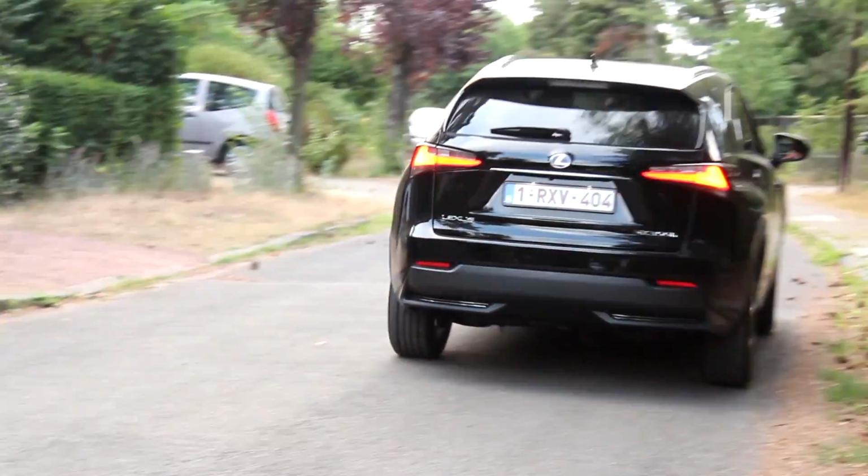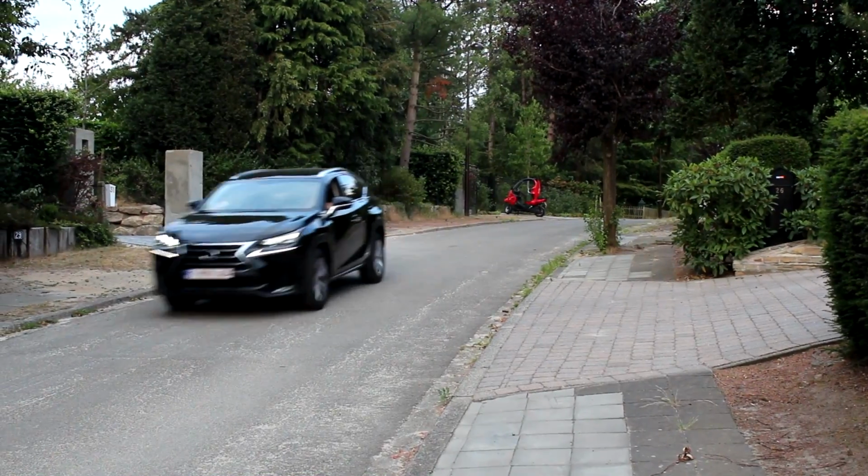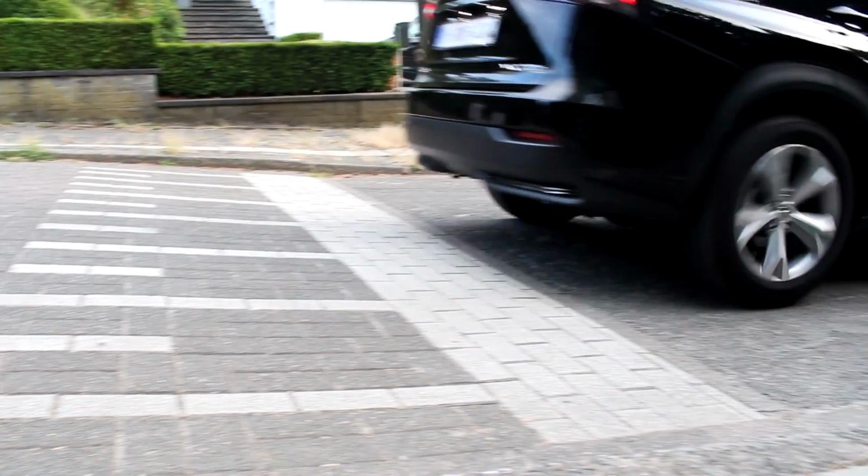I'm saying that because I hear so many people when I talk about consumption, and they hear 9, sometimes 10 for an SUV, and for them it seems so much, like it's crazy. And I keep reminding them, guys, this is not a small car, this is all-wheel drive. This has about 200 horsepower. What do you expect, this car to run on fumes like 2 liters per 100 kilometers? This is impossible. And when you compare a car, just make sure you're comparing it to its right opponent, in its right class. Because otherwise, I can say get a Polo, it's way more economical. Yeah, but it's not the same.